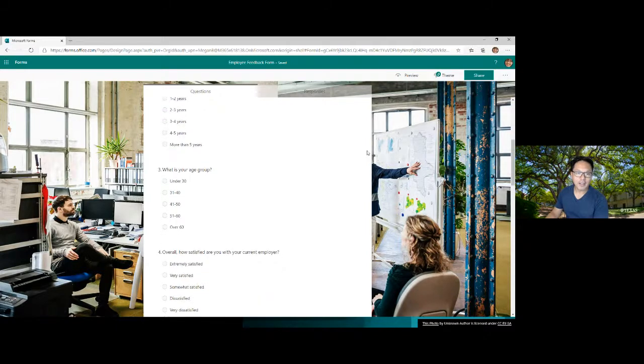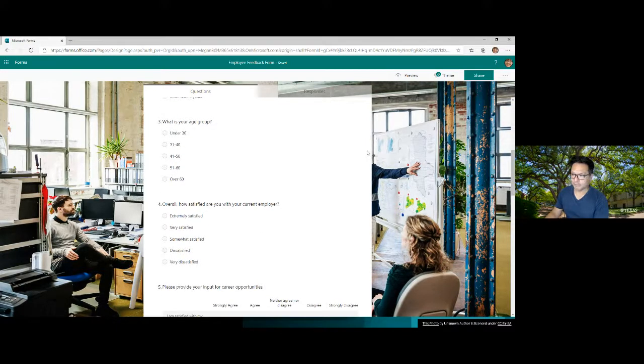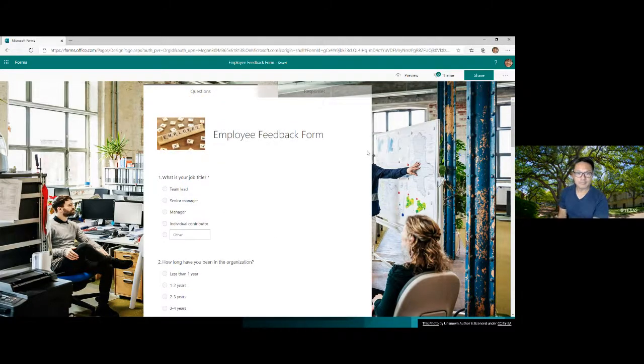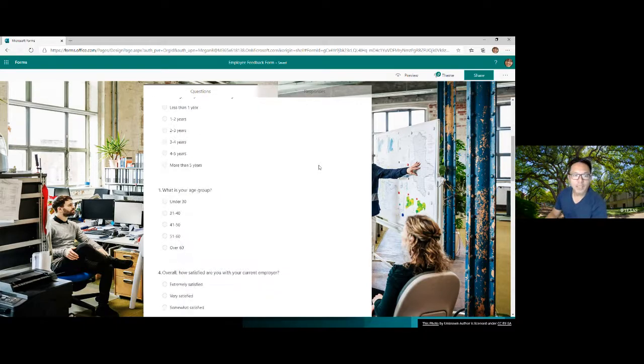We have a few other questions. Sure. Okay, so is there a way to number questions or not number questions in forms? Number them in terms of question 1, question 2, question 3, or turn off the numbering. I think exactly. So it says 1, 2, 3. Can we just get rid of the 1, 2, 3? Exactly.